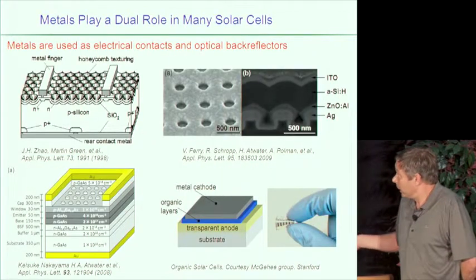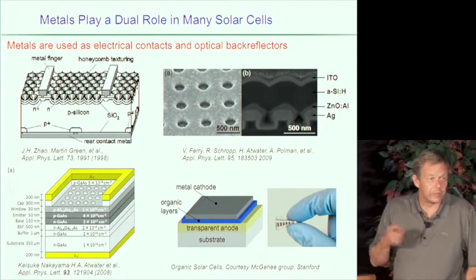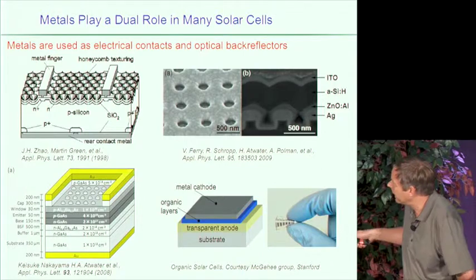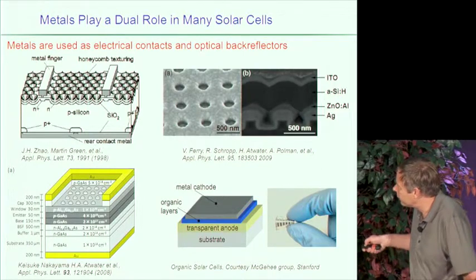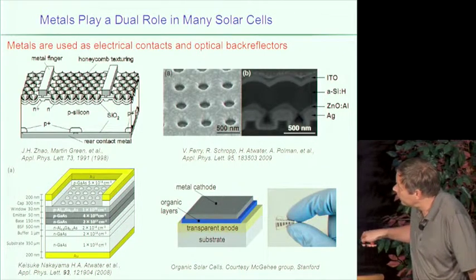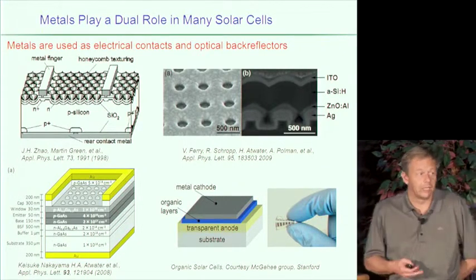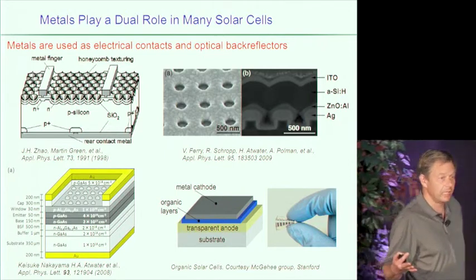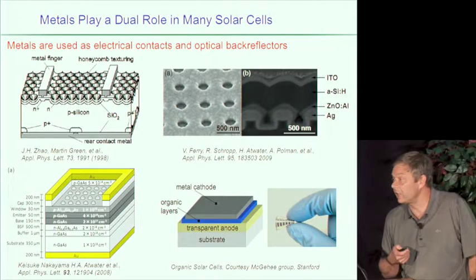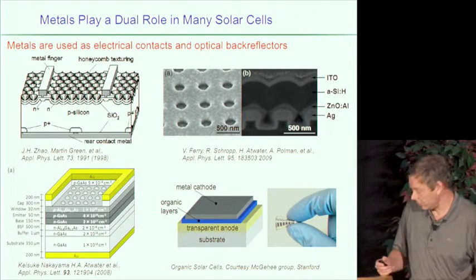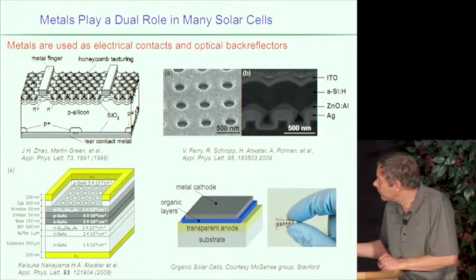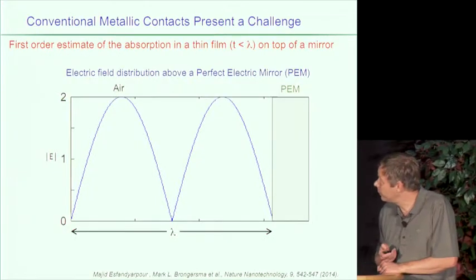So if you look at any type of solar cell, whether it's a beautiful single crystal solar cell or an amorphous silicon or a gallium arsenide layer cell or an organic cell that's made in Mike McGehee's group, then you can see that all of these solar cells have in common that there is a metal that serves as a charge extraction electrode, but also something that reflects the light and gives it one extra path through the solar cell. So what about manipulating the reflection of the light where it comes in off of this mirror to enhance efficiency?